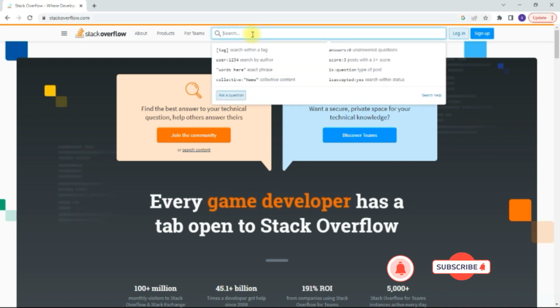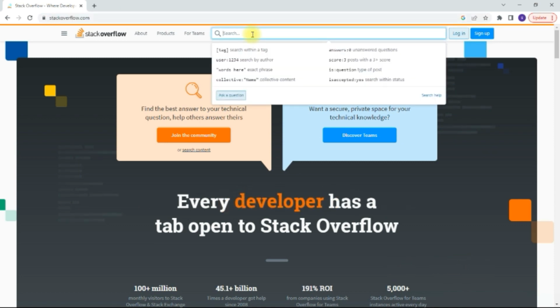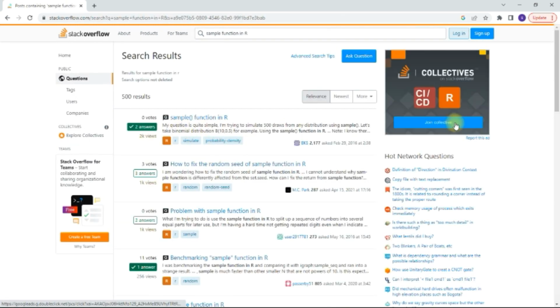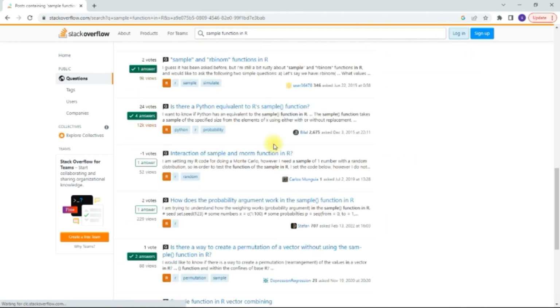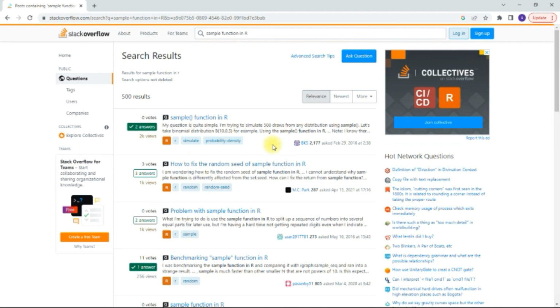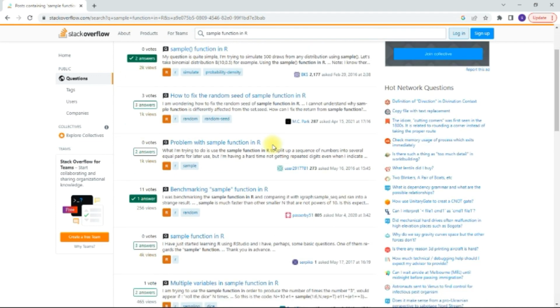For example, if I want to seek help related to the sample function, then I will put in sample function in R, and then I will search it. So here we go. Here you can get a lot of the entire discussions that are happening around the sample function.